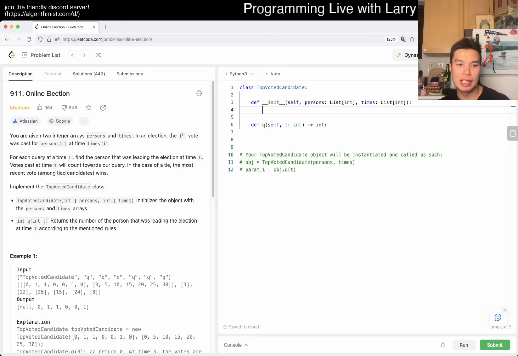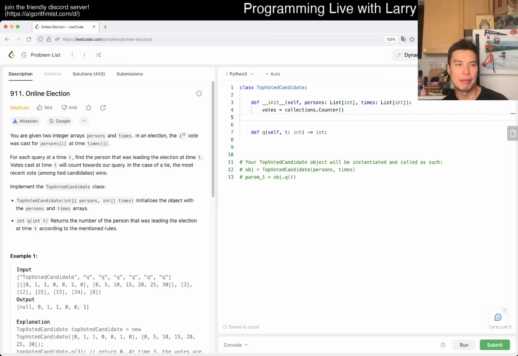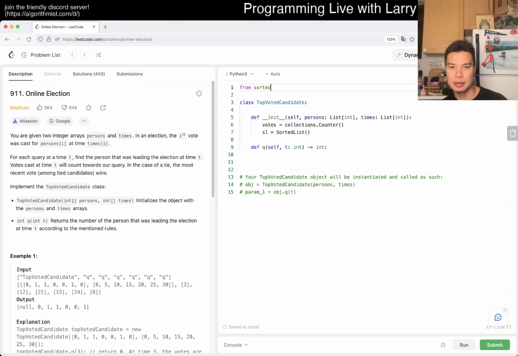So here we have maybe votes is equal to collections.Counter. That's just a frequency thing, it maps a person to votes. Pretty straightforward. And then a sorted list, so that we can get the person with the most votes at any time.